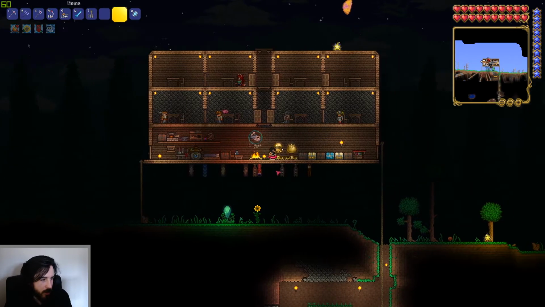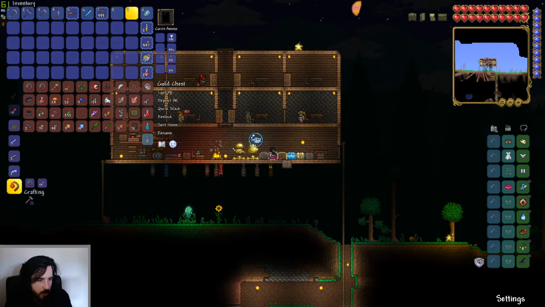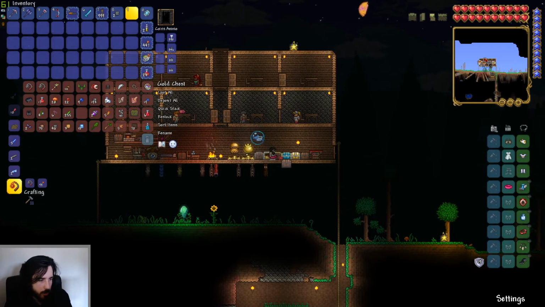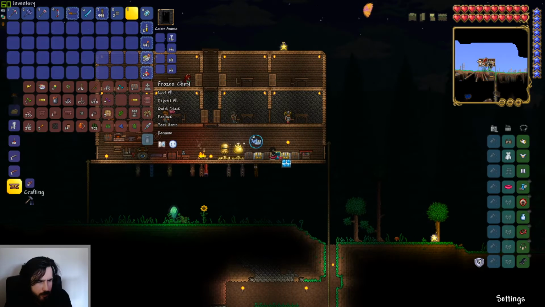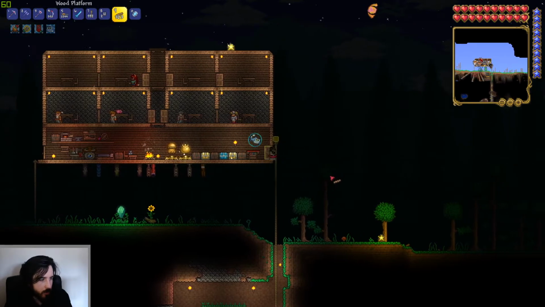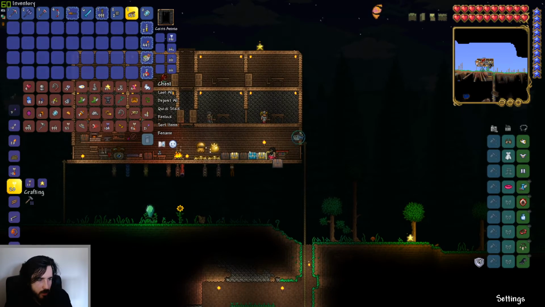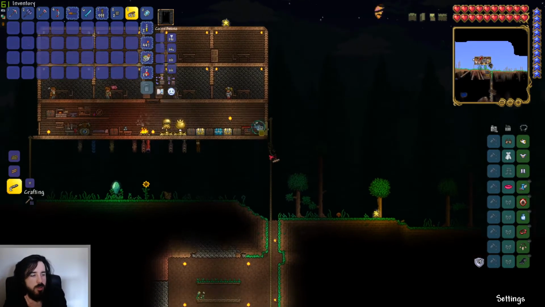Well, let's grab some. We'll grab those torches. Platforms, rally. My inventory's a mess. Let me grab these two, because I've been meaning to grab those for a while, and I always keep forgetting to do it. Oh, and campfires. That was it. Eh, whatever. Fine.